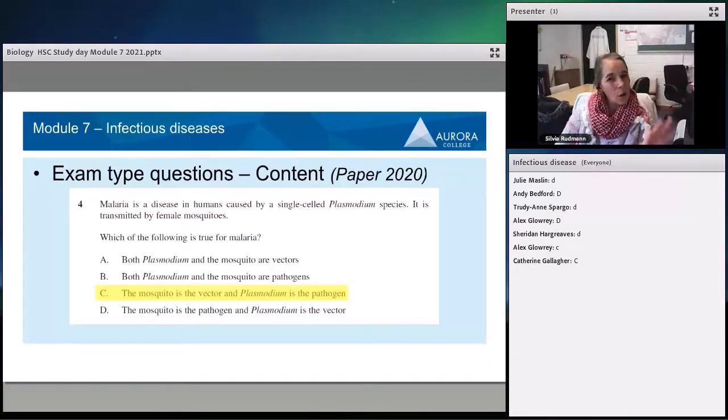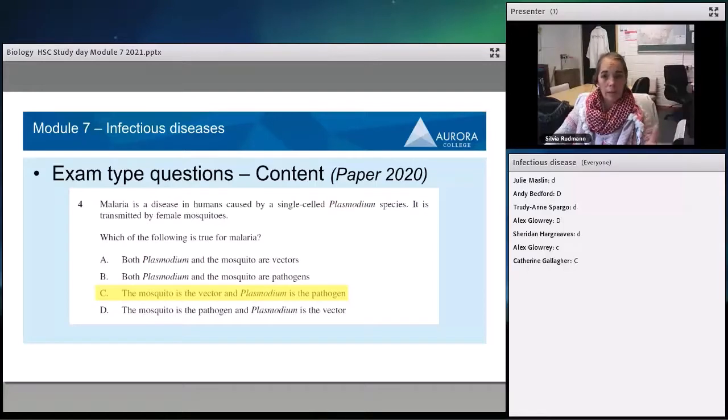If you don't know the answer, or you don't remember the answer, or you are not sure about the answer, mark it on the paper and then continue, and you will come back to it later. Maybe as you go through the paper, your brain is going to get organized with the information, and you'll say, oh yes, now I know exactly what is happening, right? So don't waste time and get stuck on one multiple choice question.